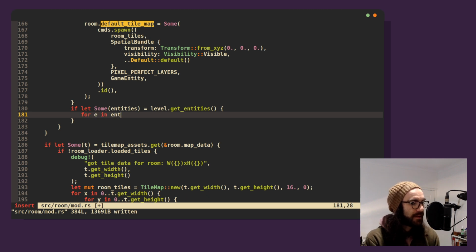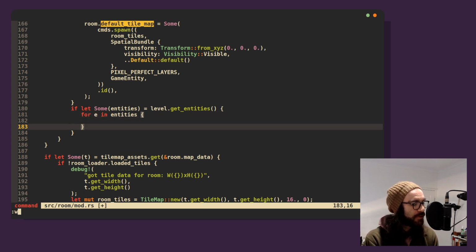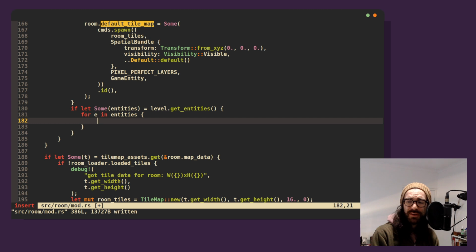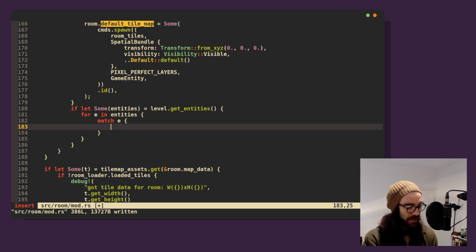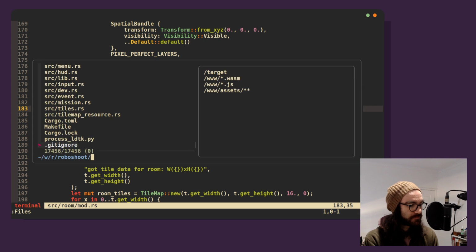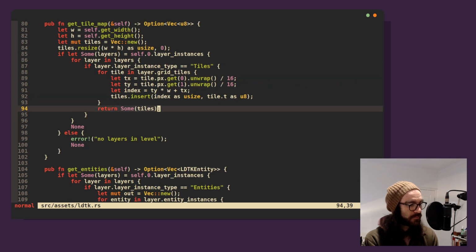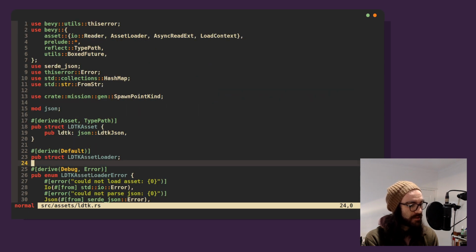For e in entities. So for every entity, we're going to build 3 lists. If the entity is LDTK entity, so what are our entities? Our entities are player.